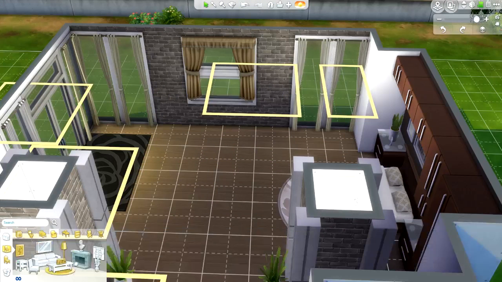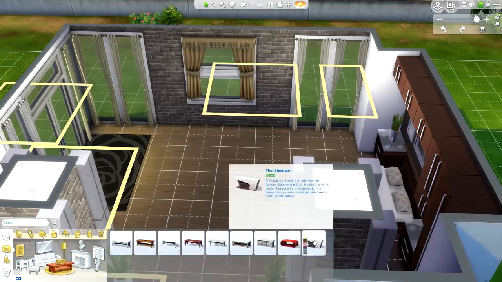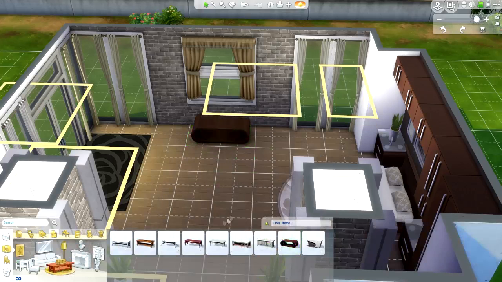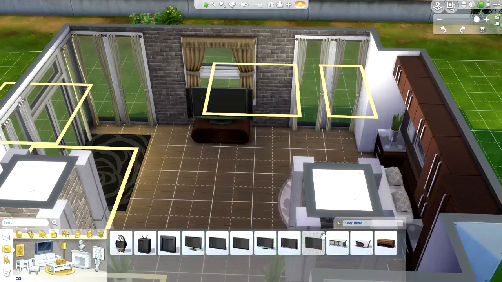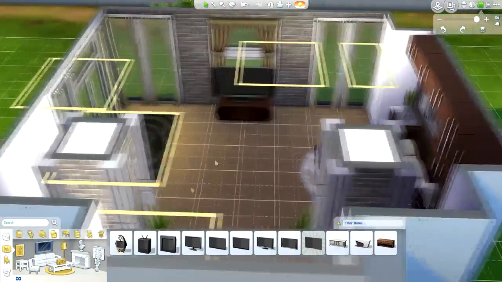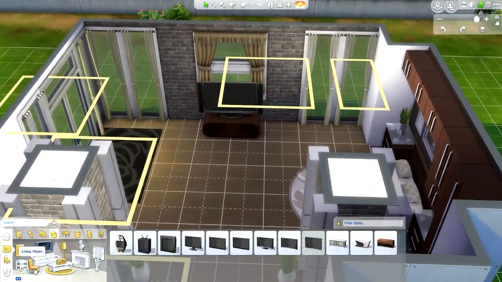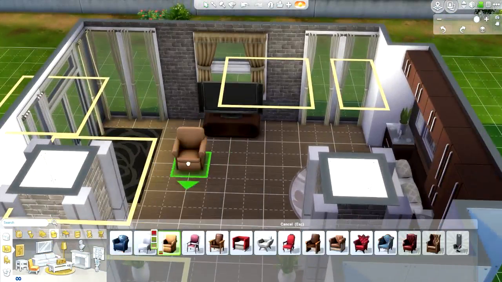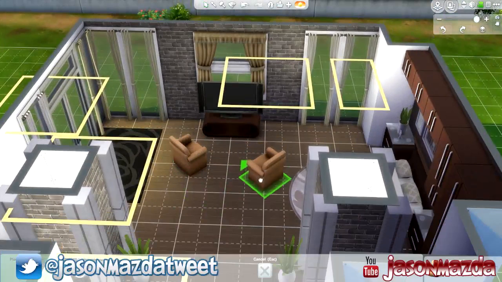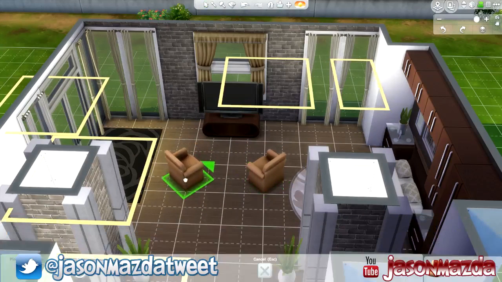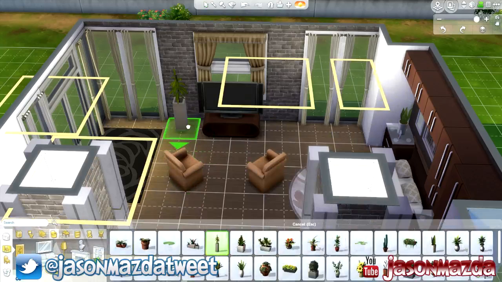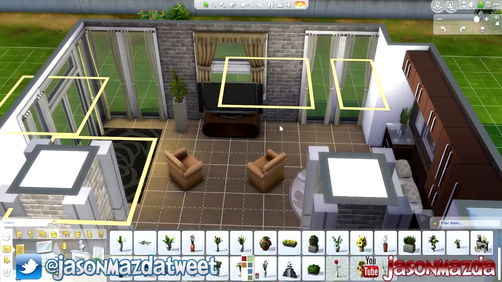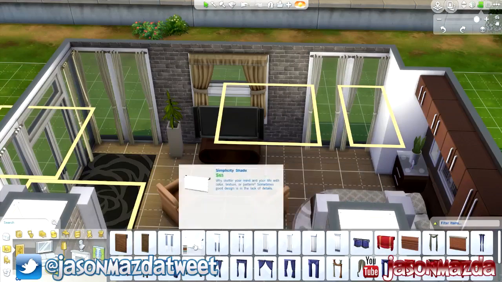I was not sure whether I wanted to put a fireplace or a TV in this room, but I decided to go with the TV just because it has more functionality in a bedroom. You can have your Sims sit down. I should have chucked in a bookcase, so when you do download this, you can put a bookcase in this room. Just a nice little sitting area, and I use the Alt key and move objects to move the chairs back a little bit, making sure they're all nice and lined up.